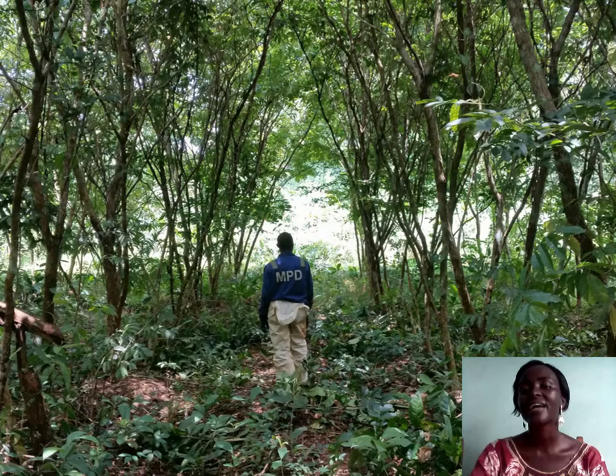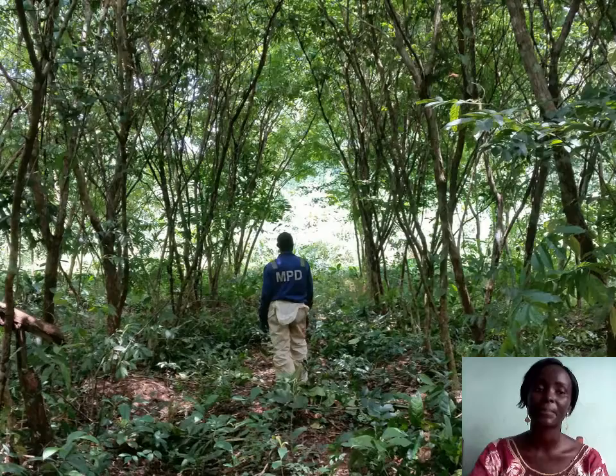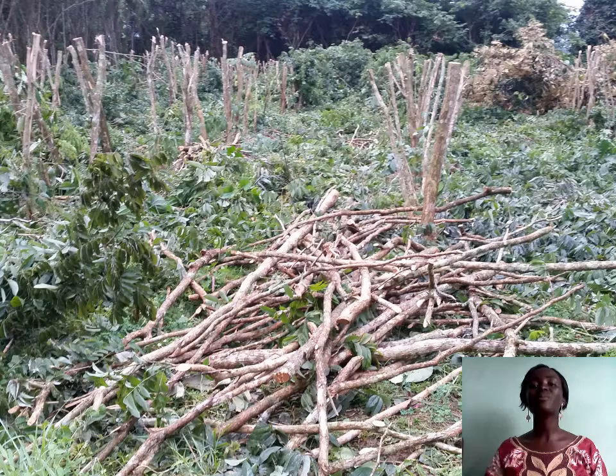Six years later, most of our species had formed a canopy, shading out the grasses and Pteridium originally present. To our surprise, many forest herbs and shrub species had regenerated from the soil seed bank. This photo shows a parcel of Milesia versicolor, which is valued in Congo as a hardwood. This parcel of Milesia has been enlarged to test its agroforestry potential. The poles will be collected for firewood and the brush will remain as a mulch for planting crops. The trees will be allowed to regrow when needed.